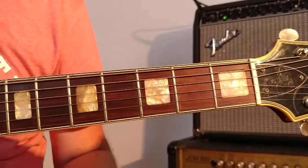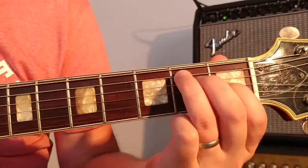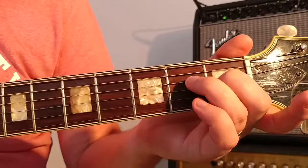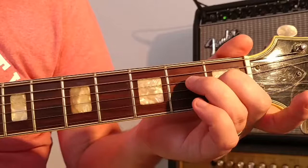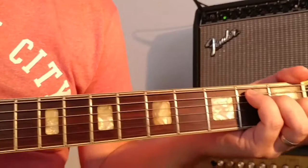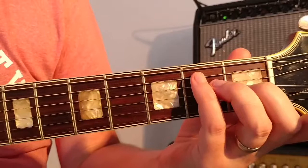In a previous lesson I taught the E major chord, and here's a little tip for remembering how to play F major. Instead of playing it with the first three fingers, we're going to play it with our second finger in the first fret on the third string, our second finger on the fourth string in the second fret, and our last finger on the fifth string also on the second fret. Now the reason I'm talking about E major here — what we're going to do now is slide it up one, and it'll give you a nice little Spanish sound.